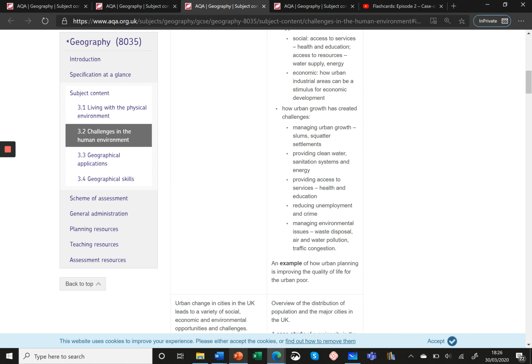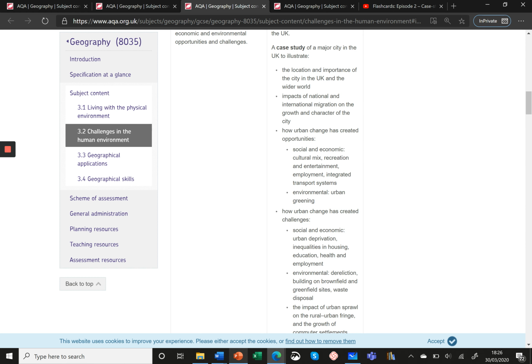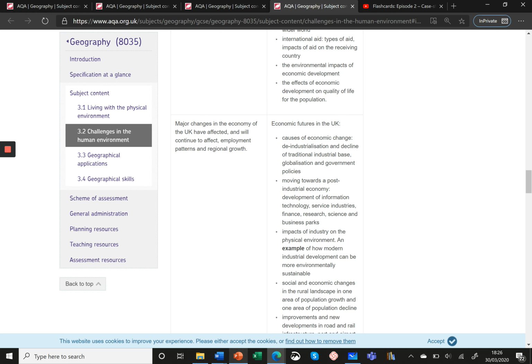Then if we go over to the human geography side of it, you may do a flashcard on traffic congestion or urban planning, or perhaps what social and economic opportunities actually means. And that would give you some room to give a few examples. If we go over to changing economic world, you may want to cover, well, what does deindustrialization mean? A very, very important one that came up in last year's exam. What is a post-industrial economy? So you get the idea.